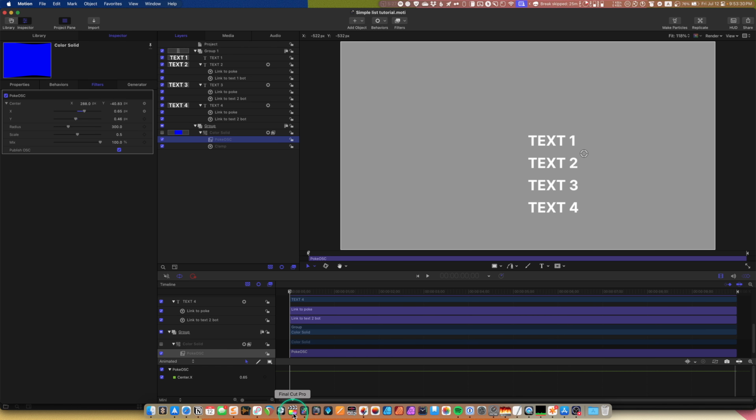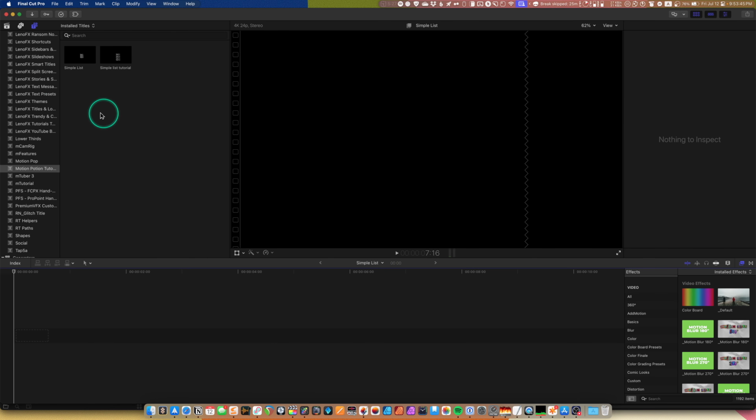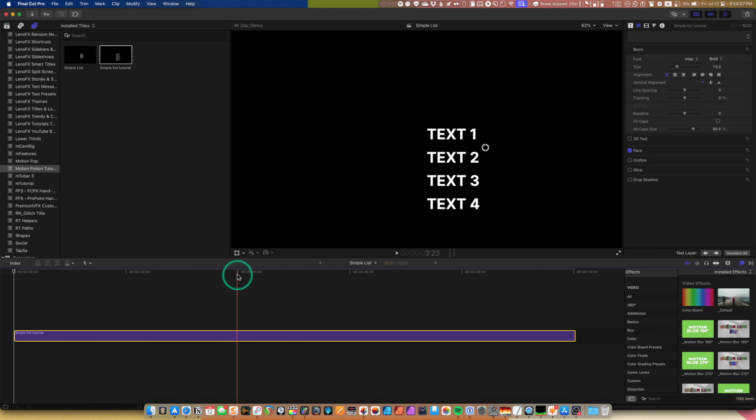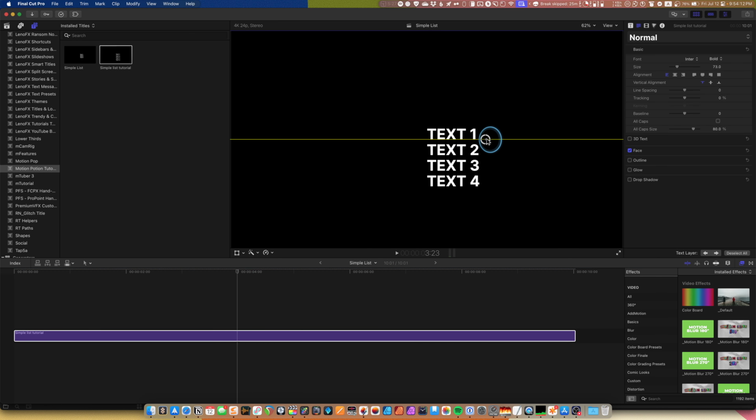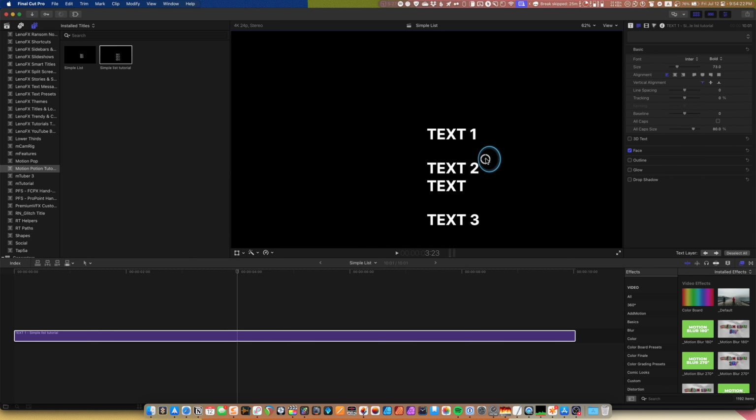So you can now open Final Cut Pro. Let's delete that and make sure you're in the Titles and Generators folder, and then find the category you put it in, and you'll be able to see it here. So this is the one we just created, Simple List Tutorial. And we'll drag it into the timeline. And you can see that this is the on-screen control. And if we drag it, it's exactly what we wanted to do. We put 2 lines here. It responded just like that. The spacing remains the same between each item.